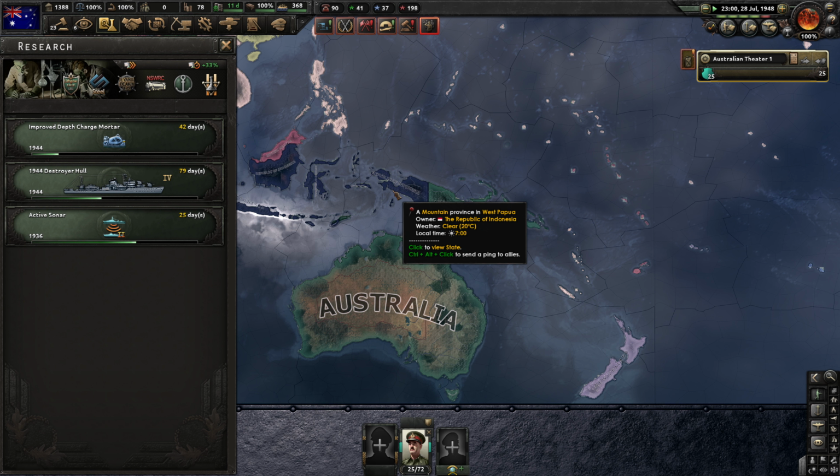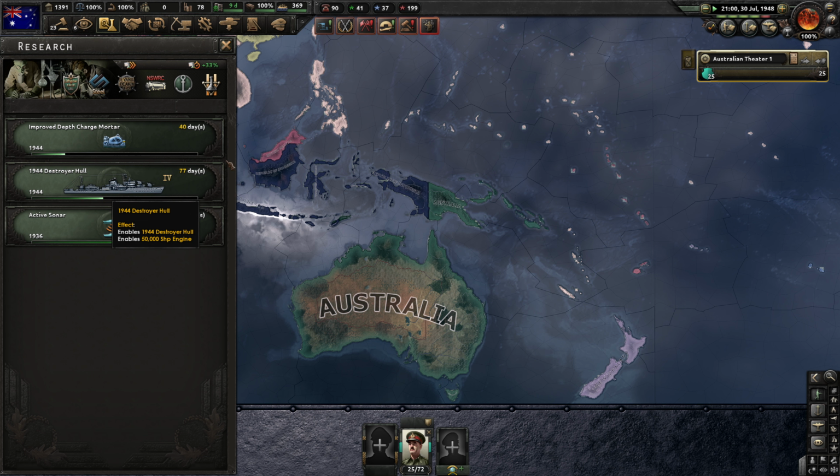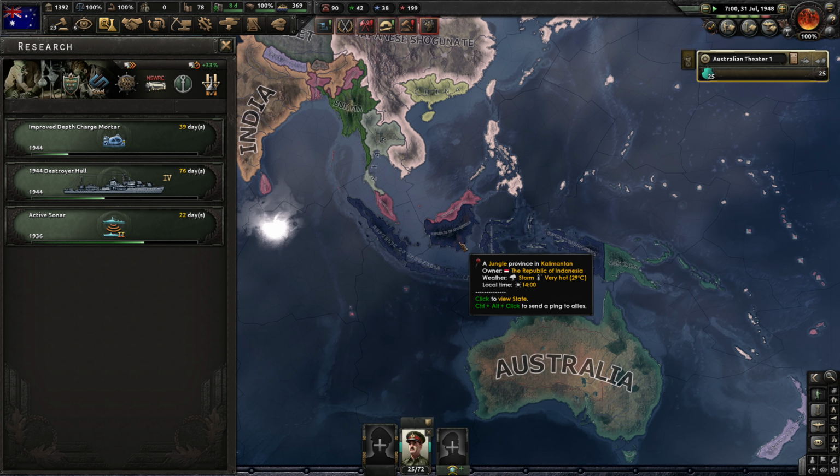So our active sonar will be done in 25 days. Once that is done, we can go for the FCS. And again, our destroyers are going to be used for anti-mine and anti-submarine warfare. That's the point of our destroyers. So we'll get those done here soon.